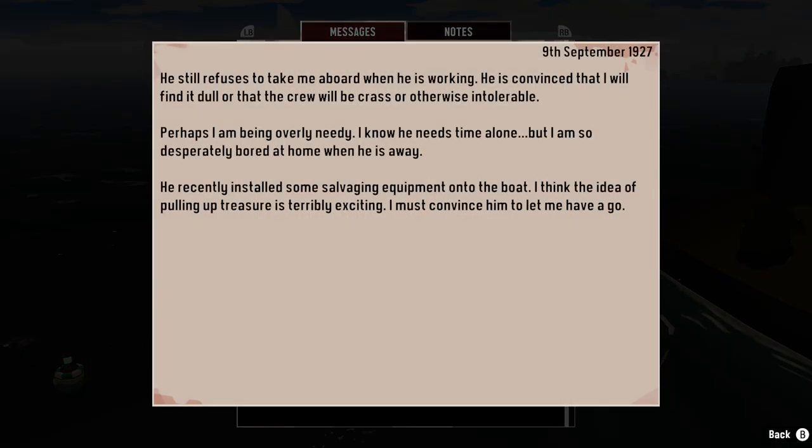9th September, 1927. He still refuses to take me aboard when he is working. He is convinced that I will find it dull, or that the crew will be crass or otherwise intolerable. Perhaps I am being overly needy. I know he needs time alone, but I am so desperately bored at home when he is away. He recently installed some salvaging equipment onto the boat. I think the idea of pulling up treasure is terribly exciting. I must convince him to let me have a go.